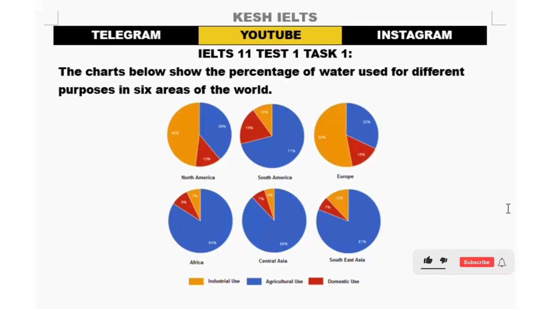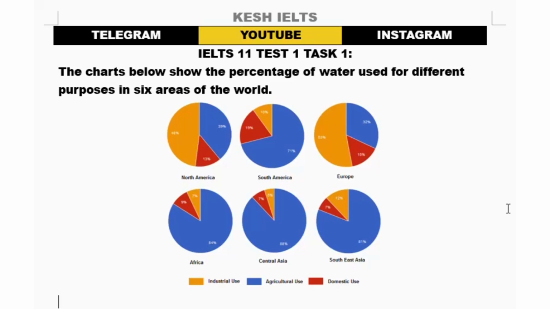Actually, I started an IELTS writing marathon where every single day I write, whether it be Task 1 or Task 2, and I'll try to show how I'm doing it. I've taken a picture and I will upload it every single day on my Telegram channel. You can see it through the link in the description below. This one is from IELTS 11 Test 1, Task 1. I decided to start with IELTS 11, so I'll keep writing until IELTS 18 and more, if they come out sooner.